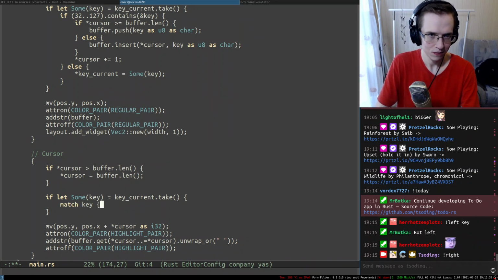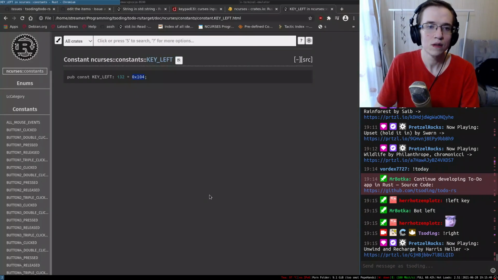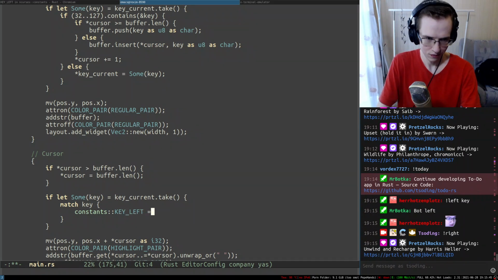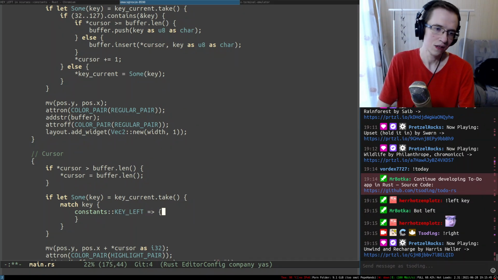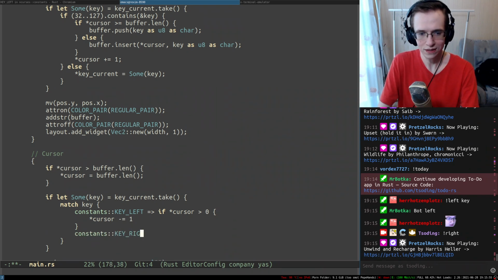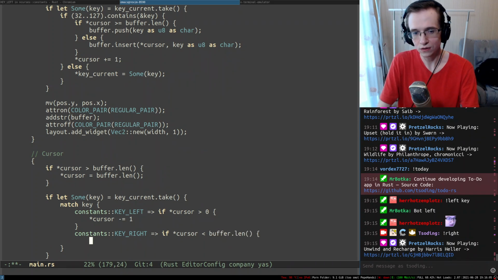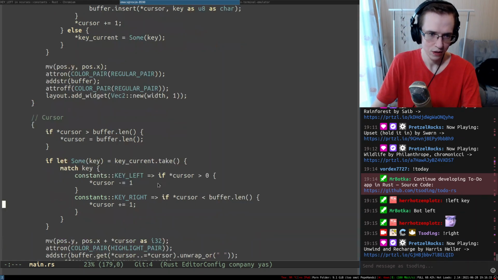Match key. Right, and if this thing is a constant KEY_LEFT, we're gonna do one thing. I suppose if cursor is greater than 0, I'm just decrementing the cursor by 1. Then constants KEY_RIGHT. If cursor is less than buffer length, then we are incrementing the cursor by 1. There we go, and that should be it.